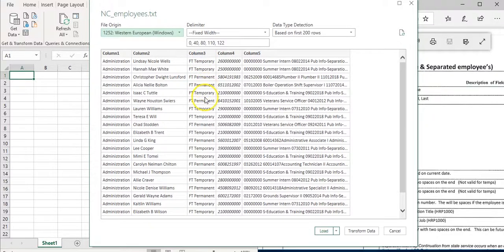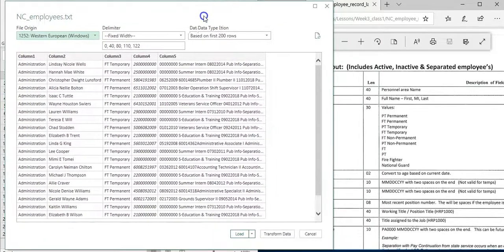The status of their employment. But if you scroll over here, column 5 you can tell is messed up. It has a bunch of numbers, then it says summer intern, then a bunch more numbers, then public information, separation, etc. And this is where our record layout comes in handy, right? Because we want more columns than that.